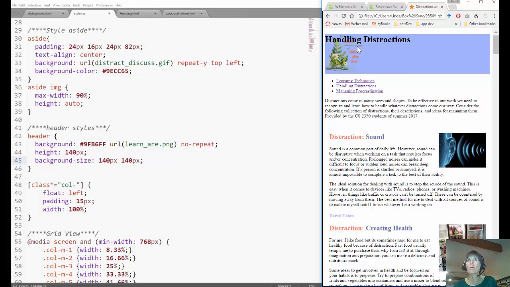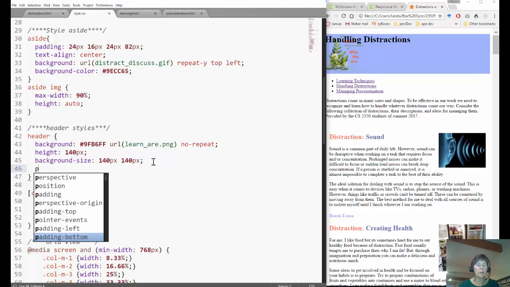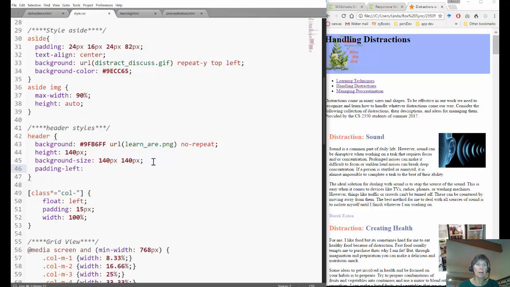But now I want to move these words, I want to move them over and down. And so I'm going to be doing that with padding, because I want to keep that background color in there. So I'm going to use padding left to move it over, and I want to get it past that image, plus a little.